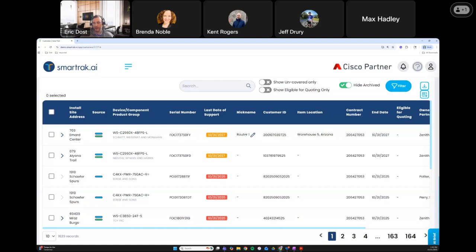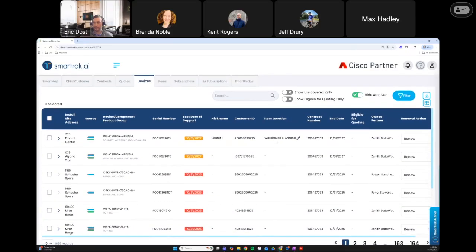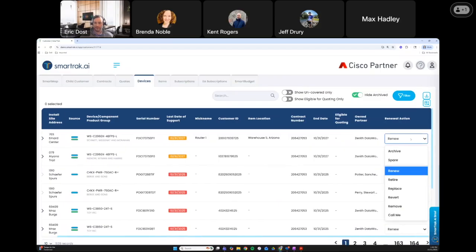So everything is accounted for, it's easy to bring up, and you have easy visibility using your own familiar names and item location conventions, with the ability to set renewal actions for all of those assets as well, and even download the data to Excel whenever needed.